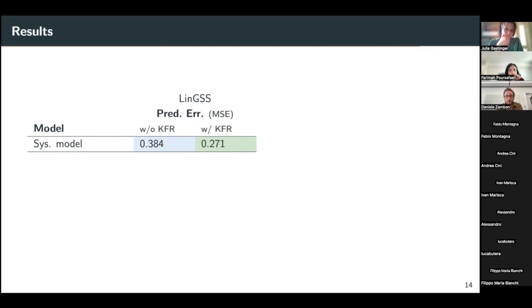This improvement here is expected even though this is a system model. Why? Because this part here continues making a prediction about the system states, but cannot take into account the random perturbance brought by the noise terms.